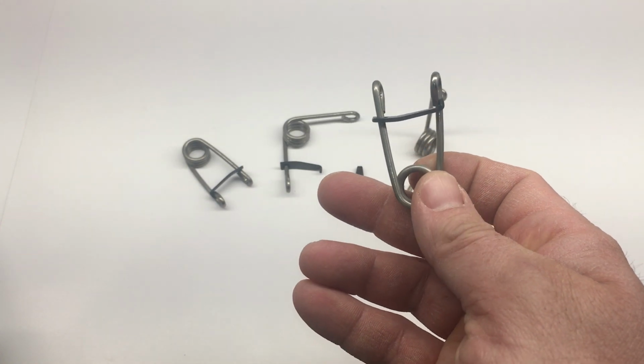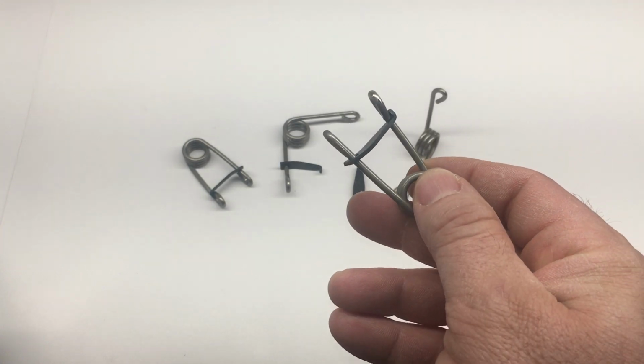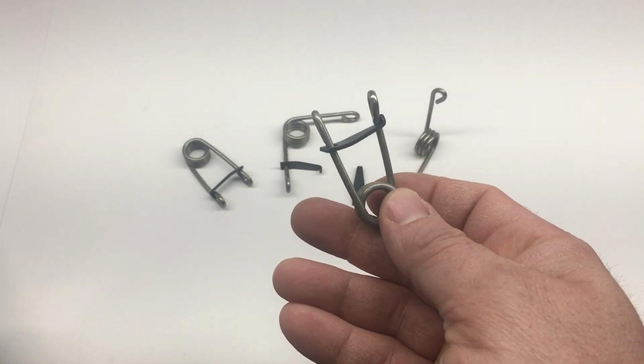Okay, that's the position. And that's Lights Out Snaring's A1 trigger and spring combo assembly.